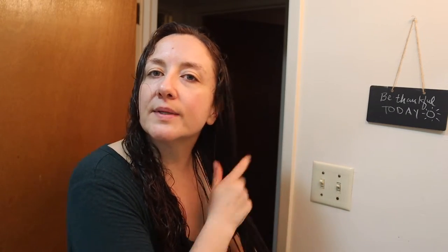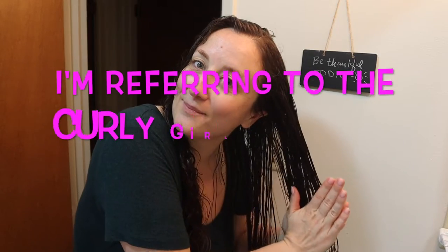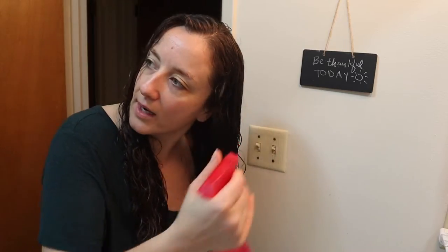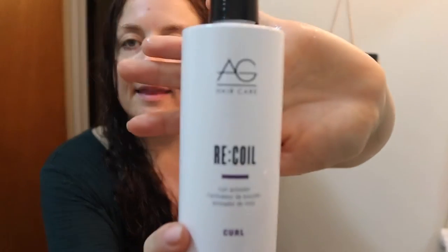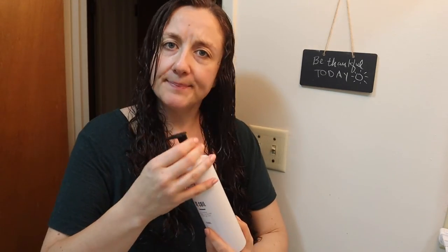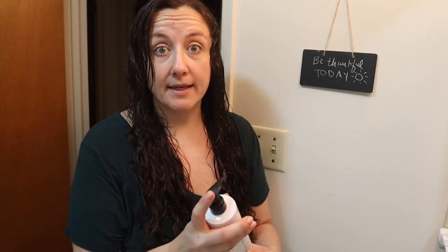Now I need to angle you guys a little lower — there, now you have the contrast of the white wall. You're supposed to use the praying hands method, but that's not for me. I'm going to wet it even more. Having your hair this wet when you distribute the product really ensures an even distribution — that is key to getting your hair evenly curly and avoiding frizzy spots. I've been using and loving this AG Haircare Recoil Curl Activator. This stuff is amazing. It smells a little like grenadine cherry. I got it on sale at Ulta and I highly recommend it.